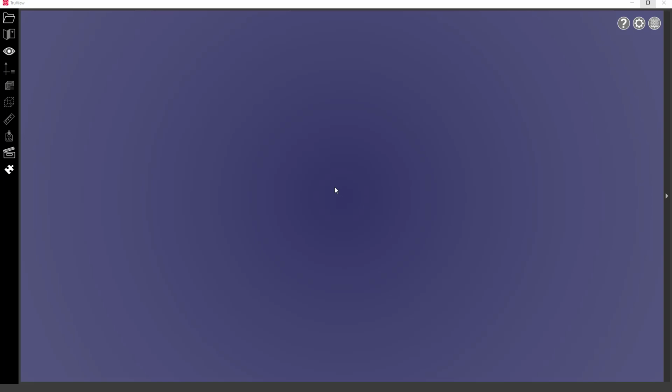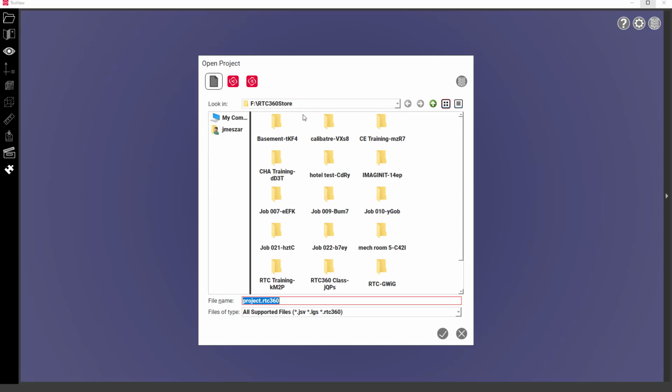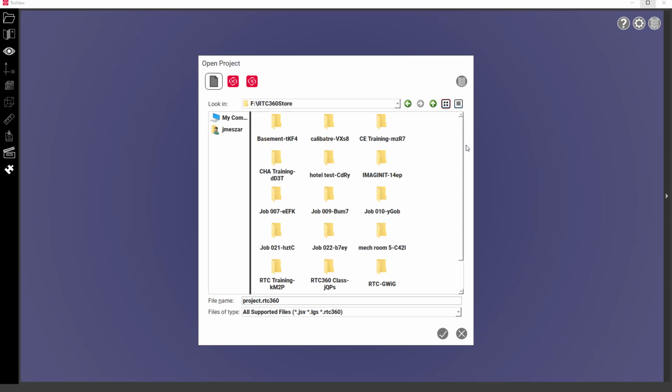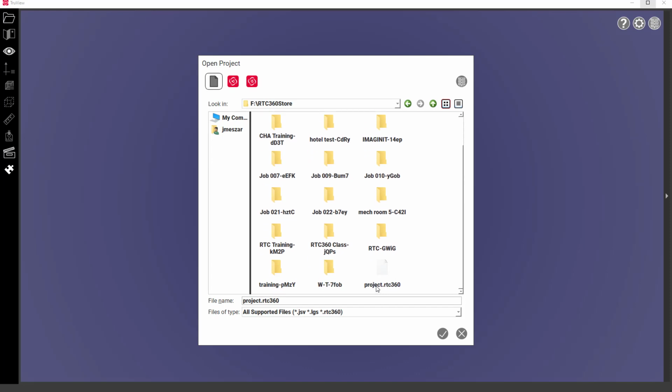Rather than us grabbing an LGS file, we can go and open, and using just the USB stick from our RTC 360 scanner, we can go and select the RTC 360 project file.